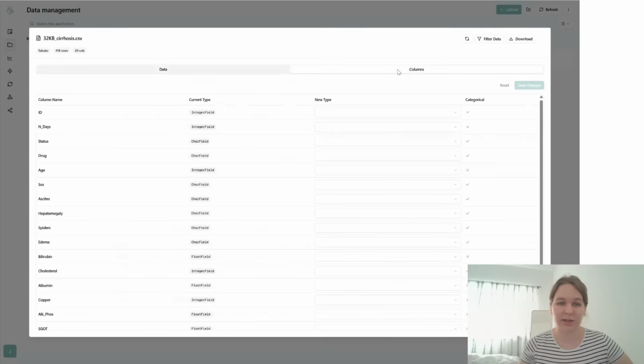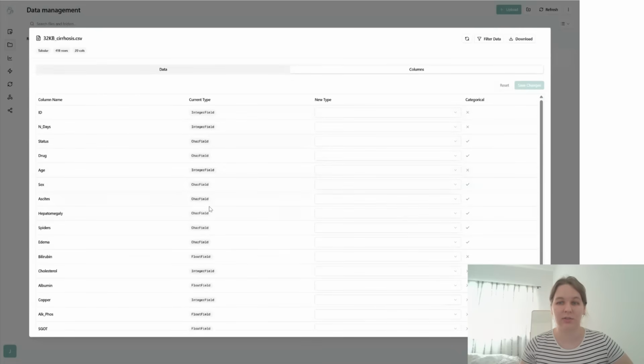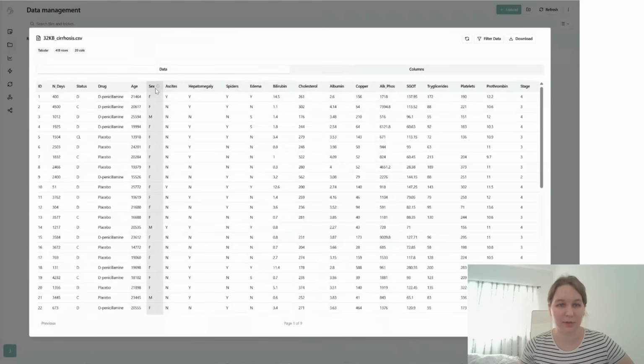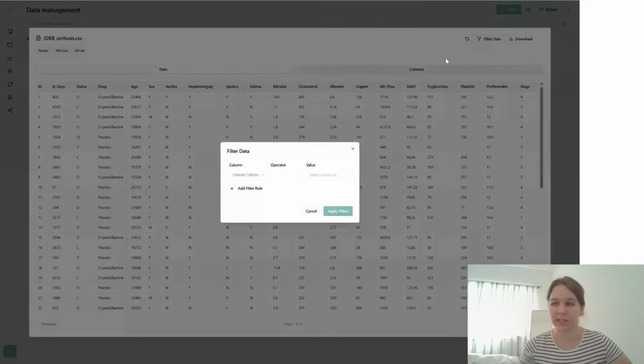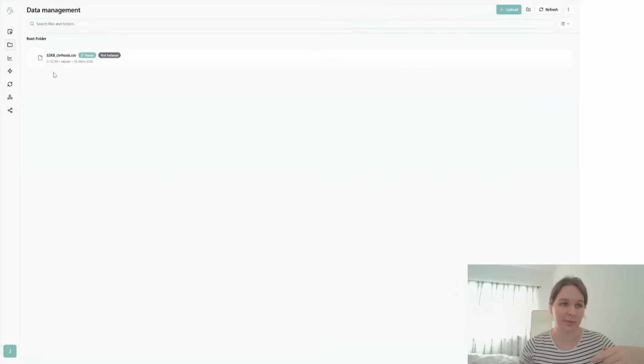If I'm going to columns, then I also see the current type that this column was assigned to. I can change it very easily here. If I'm hovering over this one, then I can also see the category that this column was assigned to. It can also filter the data, it's very easy to work with the data. If you would work with, for example, sensor data, something that gets updated a lot, then you basically just click this button to update the data that you can see there.